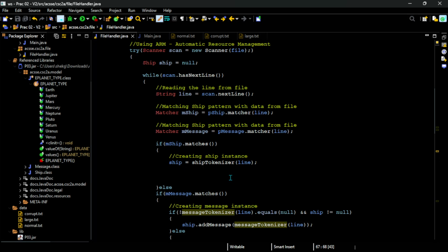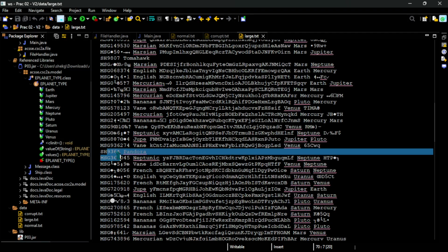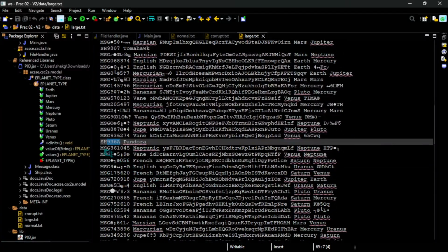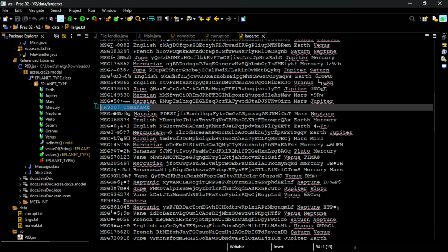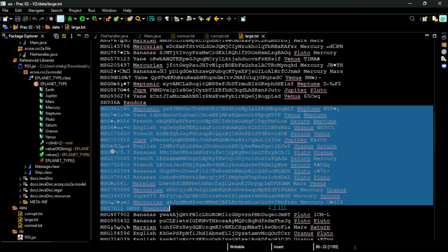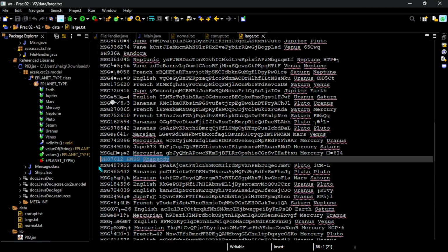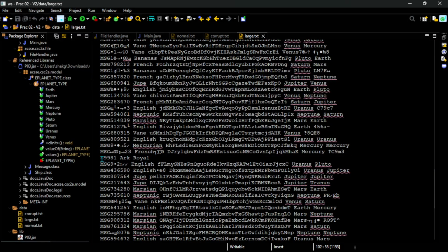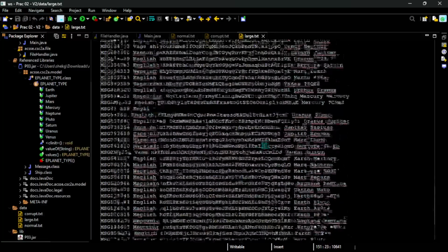I thought I had it because, yes, for a case like this one, guys, this is not correct because it's supposed to be 4 digits here, right? But mind you, this here was correct, so this is not null now. The ship is not null. So the following red messages will be added onto this spaceship, which is not correct. Ideally, when this ship is not correct, even the messages following it should not be added anyway. So this ship is not correct, therefore these messages here are not supposed to be added, right? All these messages, the following messages up until here at least, because I think this one is correct, will be added onto that one ship.